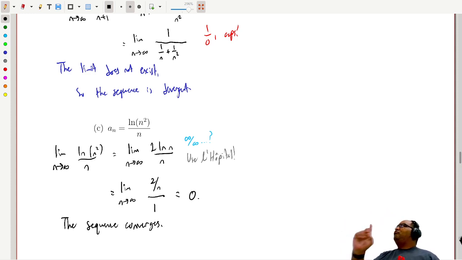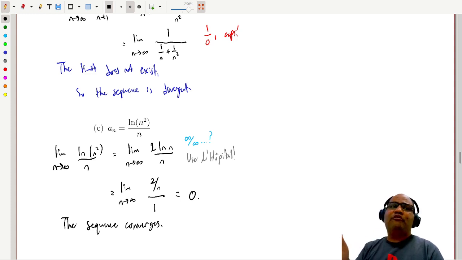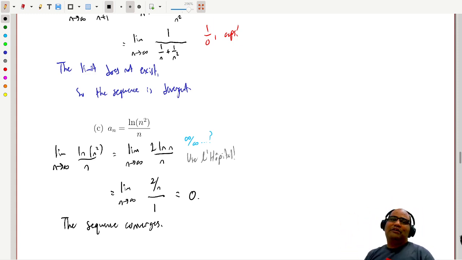Now, again, fair warning, remember, L'Hopital, you only use that if you get a 0 over 0 or infinity over infinity or any other indeterminate form. Don't do it just because you're dividing by 0, or just because you have a fraction. Only if you have infinity over infinity, 0 over 0, or any one of those other fancy indeterminate forms like 0 to the 0, infinity to the 0, or anything like that. All right, so we have a convergent sequence with limit 0.